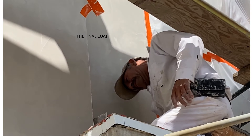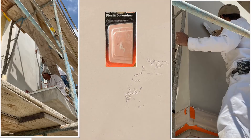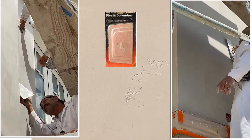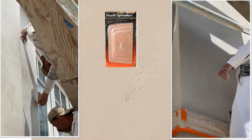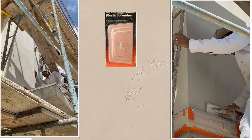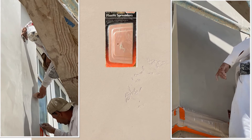Cold joints must be avoided at all costs. A good steel trowel with a skilled hand is needed for smooth trowel stucco work. Some plasterers have found plastic spreaders used in auto bodywork useful for small areas. The smooth coat plaster has additives that produce what is called fat — the cream of the plaster with no aggregates, used to fill small imperfections. Over-troweling can put too much fat on the surface and lead to what is known as alligator cracking.